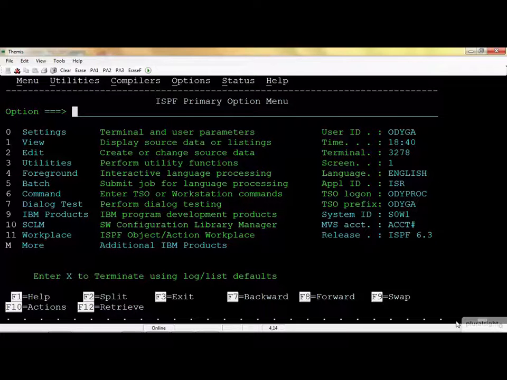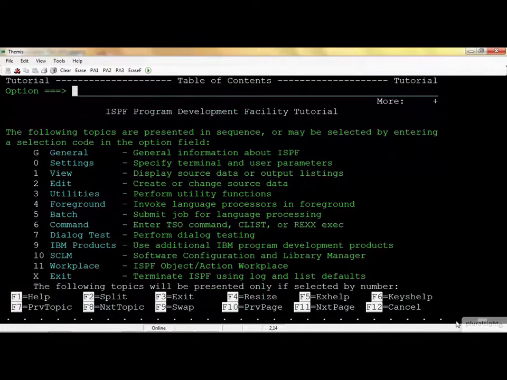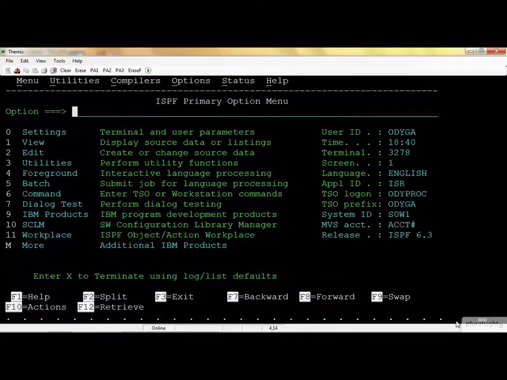In particular, now we can look at PF1 as representing the help facility, and in this case we have an online tutorial that allows us to select various options to get a better explanation about what they do. PF3 you can see is designated as the exit key or the end key, and as a result this will always take us back out of the current panel to the previous one.